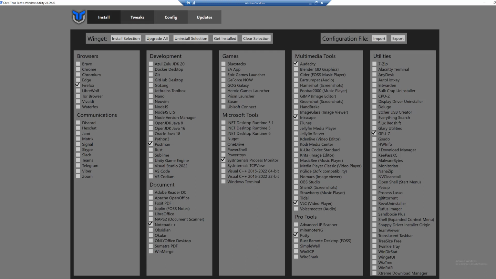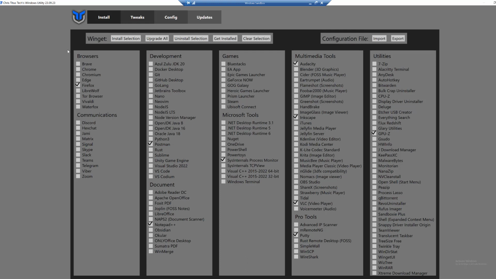Firefox browser, the Postman HTTP tool for development, that's software development, Notepad++ to handle some documents, Sysinternals Process Monitor, which is great for debugging problems on your machine, some multimedia tools such as Audacity and Inkscape, and the VideoLAN client VLC video player, which is really nice, and it's free, of course, the PuTTY tool, and GPU-Z.